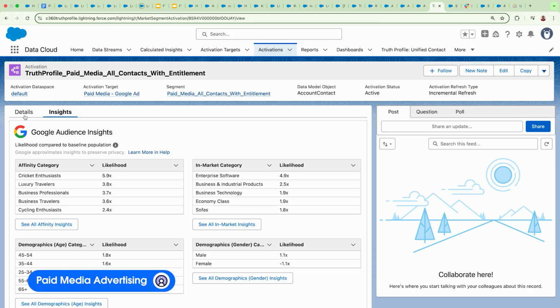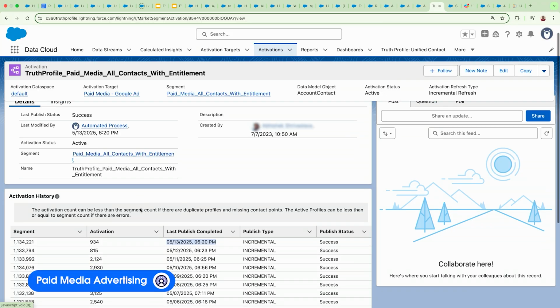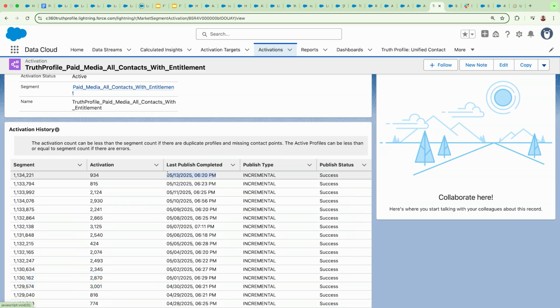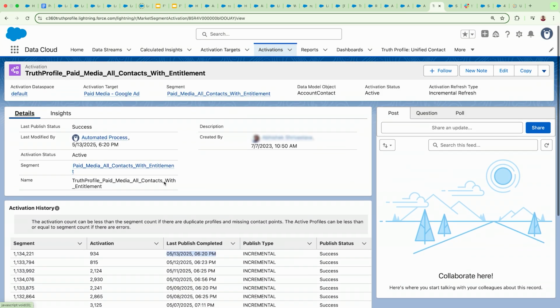Let's take a step back. What does paid media, all contacts with entitlements mean? You recollect Rahul@auratkar.com came in, a lead was created. The lead was assigned to Acme Engineering and Manufacturing. Then Rahul@auratkar.com became a customer. Now, because I'm a customer, that unified profile now has an entitlement. Now we're driving an entitlement campaign. And if you take a look at it, this campaign was run just yesterday. It's a Google paid media campaign.